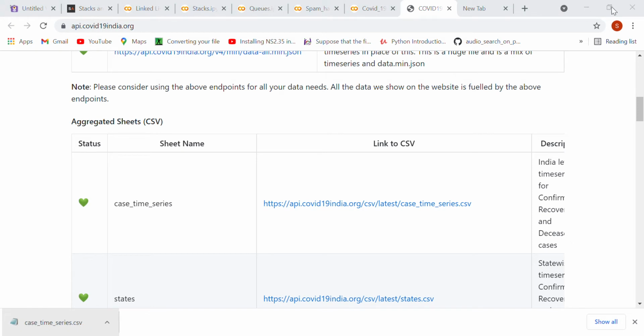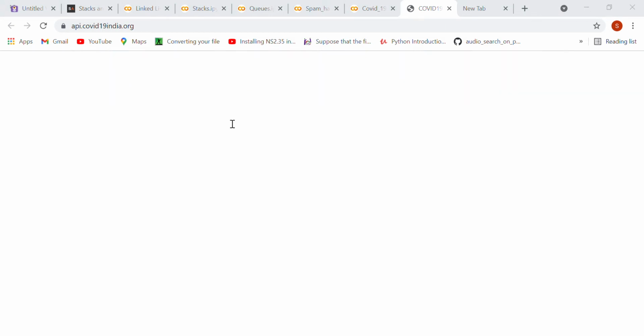So CSV data means comma separated value: C for comma, S for separated, and V for value. The values of each and every column are separated by commas, you can see it here. Similarly, when you open it in Excel, it shows the data in the form of rows and columns. Why do we use CSV? Because it occupies less space compared to other file formats, so people prefer to use CSV data.